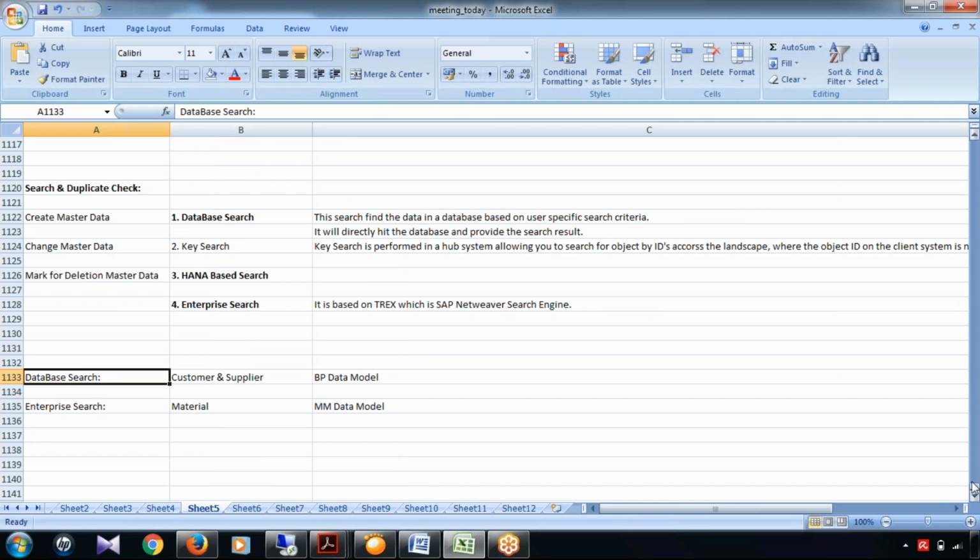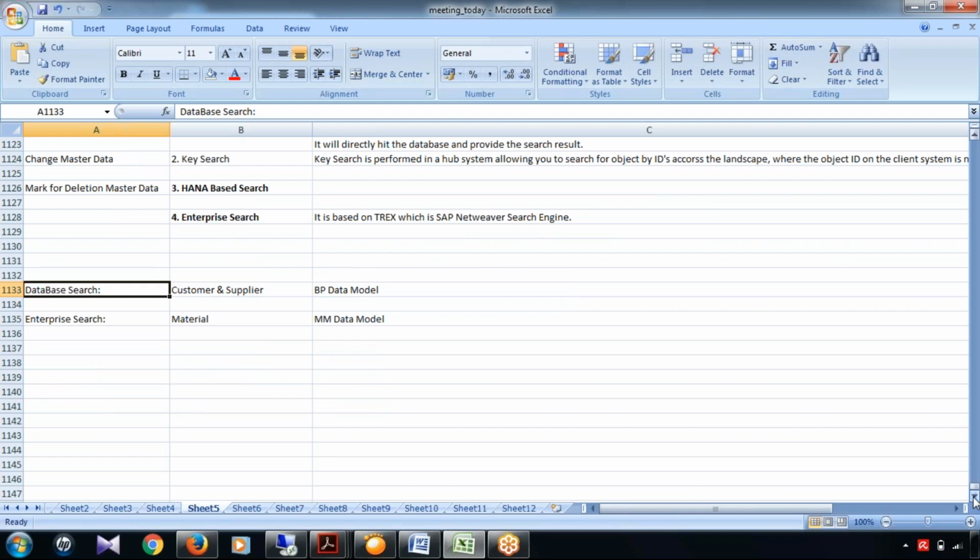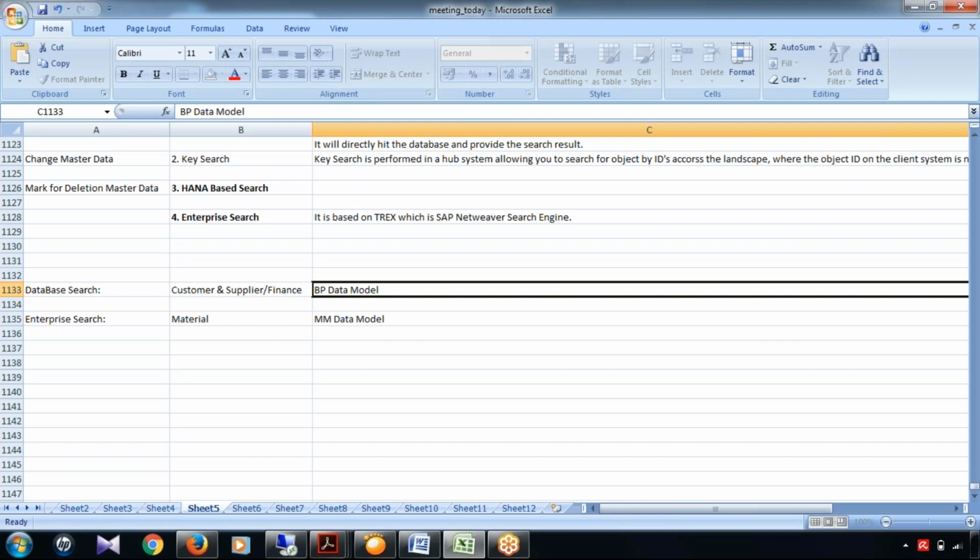So database search for customer and supplier, enterprise search for material, and also for finance it is database search. So it is the OG data model.